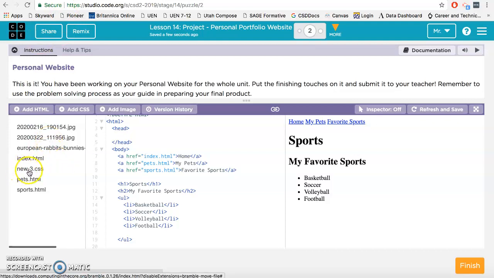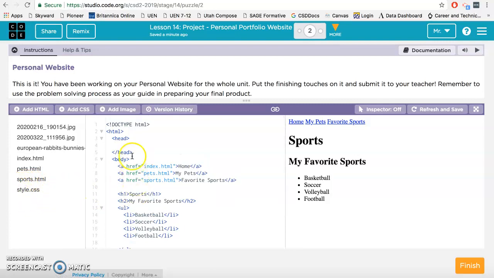I've got new-3.css. I do not like that name, so I'm going to change it. So if you change it as well, make sure that you use whatever you're naming it as when you link your style sheet to your pages. So I'm going to call mine style.css, and you can call it something else if you like, but typically you'd say styles or style.css. And keep in mind what you name it, because we're going to need that as we link our normal regular pages to the style sheet.